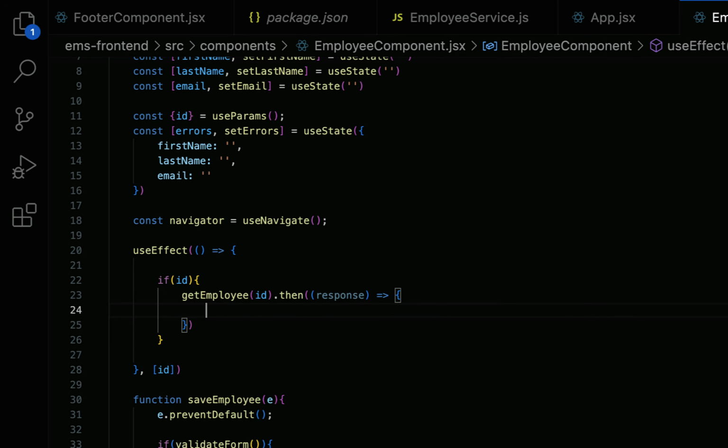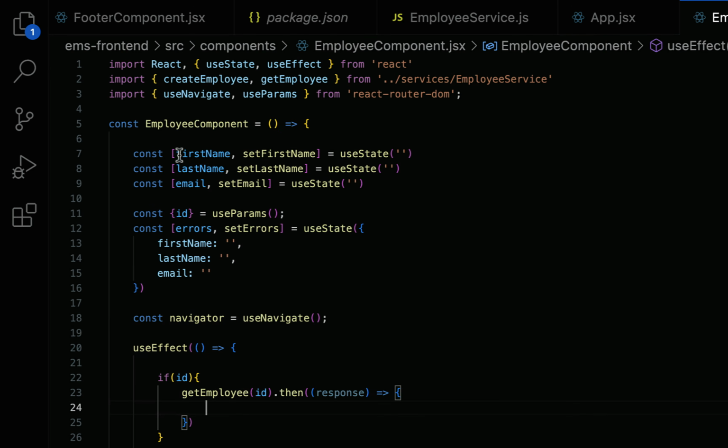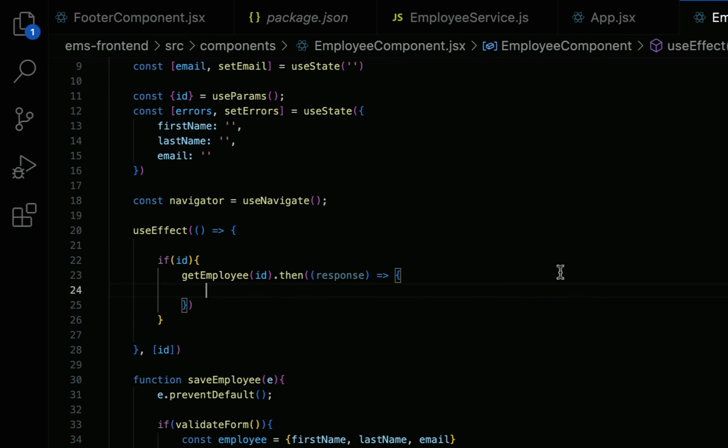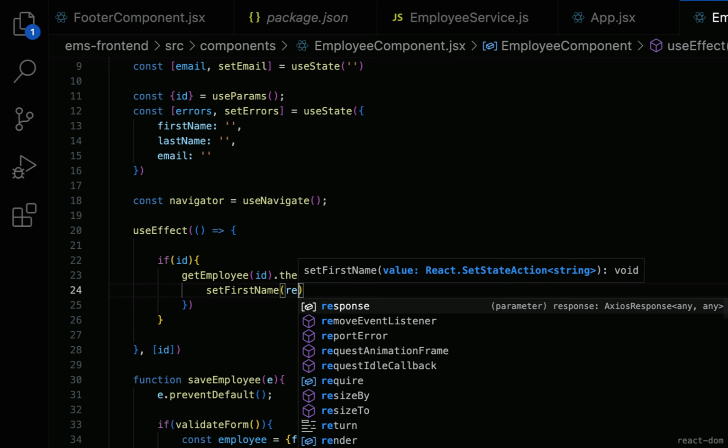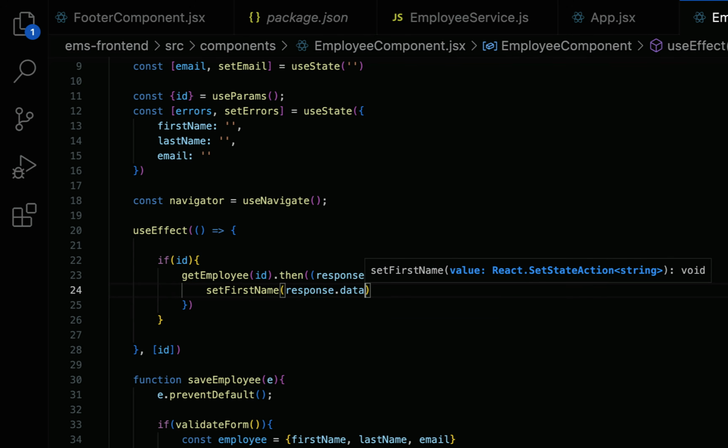So next we have to set the data from the response to these state variables. For example, here we have state variables like firstName, lastName, email, and we have to set the data to these state variables using the respective methods. So here just call the setFirstName method and then pass response.data.firstName.